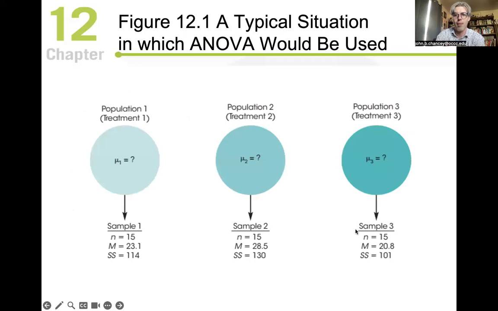So visually, this is what it might look like if we have these three groups. We don't know their sample means. We might know things like their sample size, and we compute the means, and we're going to compare them. We have their sum of squares. Obviously, the higher that sum of squares is, the more variation. But previously we would only be talking about maybe comparing population one and two. Now we can throw in that third and really deep dive and figure out what's going on there.